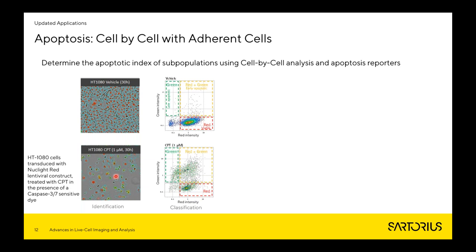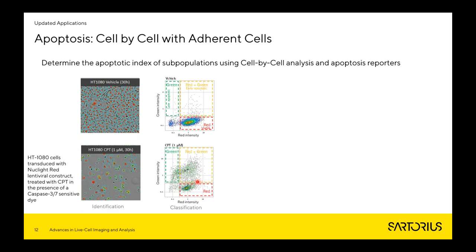If we look at the vehicle control, we see the vast majority of cells sit inside this red viable quadrant. These dot plots, which are very similar to flow cytometry data, have all been acquired through imaging, but imaging on a kinetic basis. So we can get kinetic dot plots from within these assays. We see with the vehicle control, there aren't many cells which exhibit a red and green phenotype, and we have very few that are apoptotic. So the vast majority of cells in this assay are healthy.